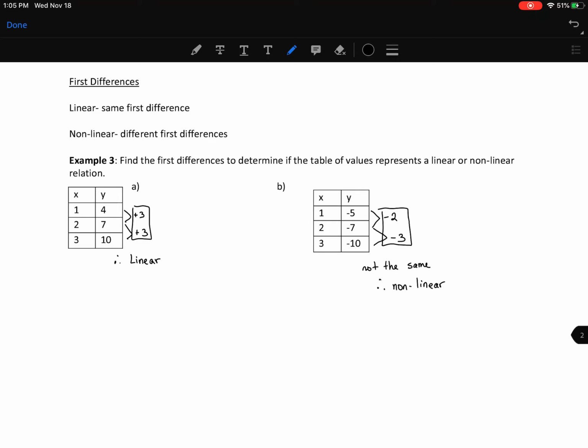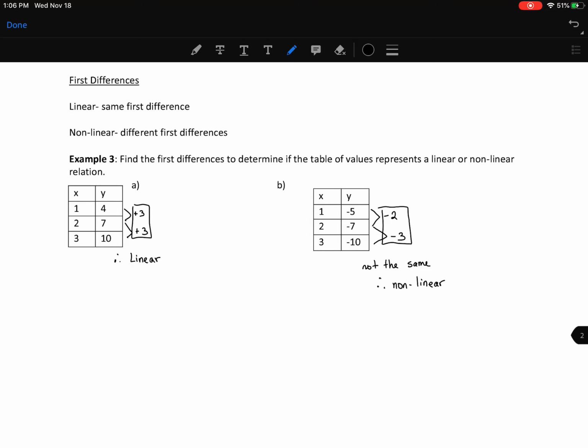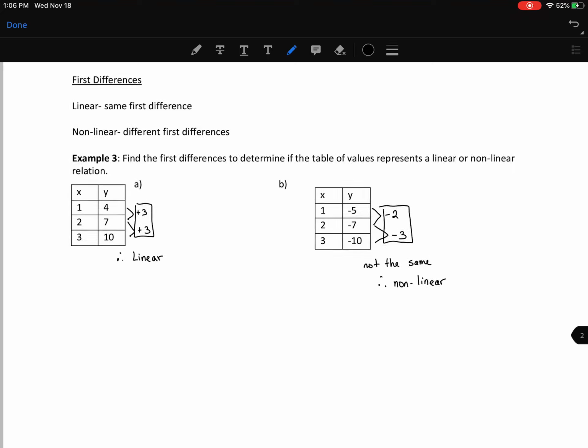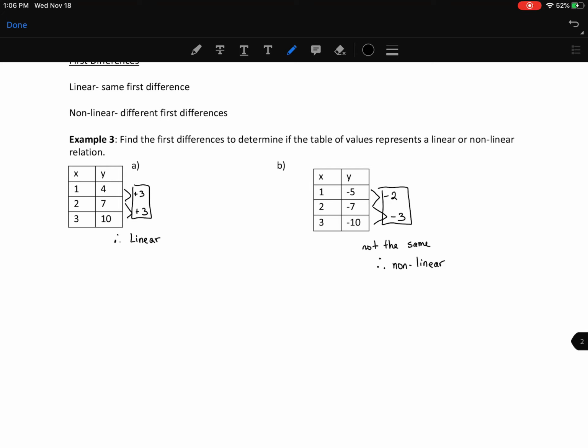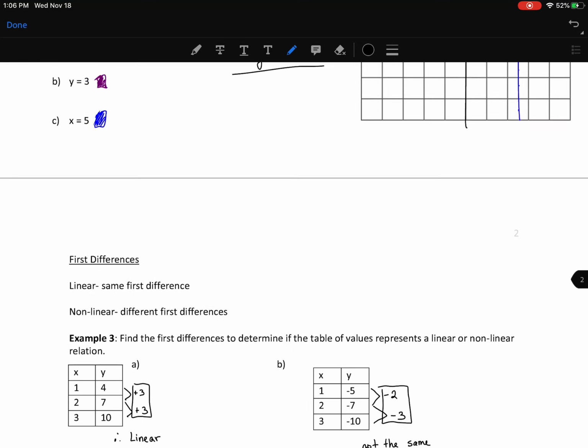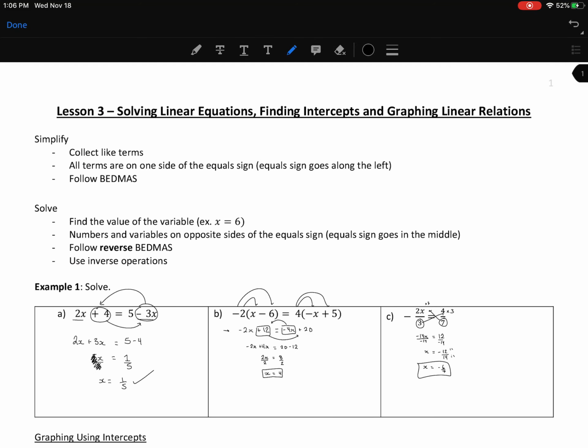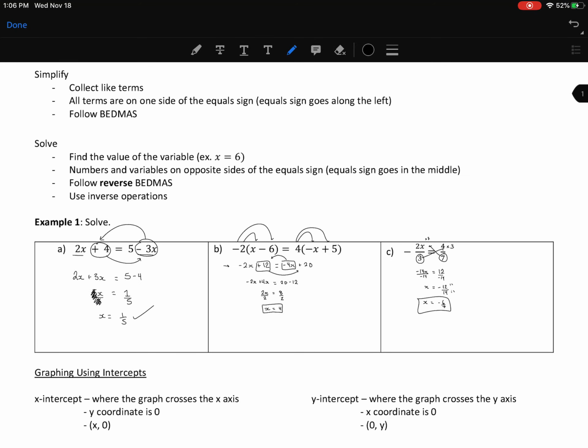Now, there's a lot of functions that we're going to look at this year that you haven't seen before. We're going to look at quadratic, some exponential. You might even get into some sinusoidal functions. Lots of things we're going to look at. So we're going to kind of see, and we don't even need the graph. We can just from the table be able to figure out what kind of relation we're working with, which is very helpful in kind of deciphering data from a table.